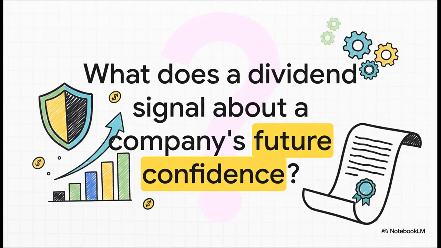So let's bring this all back to strategy and wrap up. We've just established that declaring a dividend is like making a binding legal promise. So think about this question. What is a board of directors signaling to the entire world when they voluntarily take on a new, legally binding debt to their own shareholders? They're signaling incredible confidence. It's a public proclamation that says, we are so certain about our ability to generate cash in the future that we are comfortable making this unbreakable promise to you today.